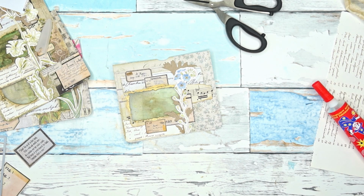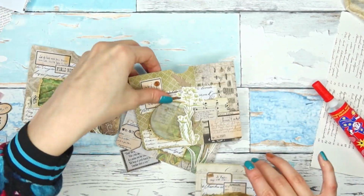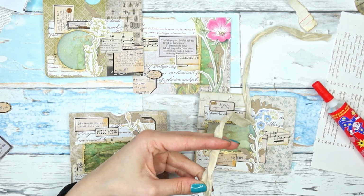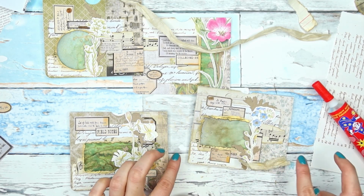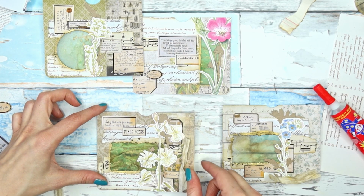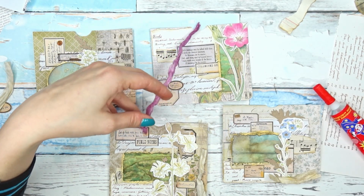So yes, I would like to add maybe some sari silk ribbons. Just trying to clean my fingers here. Sorry, guys. Okay, so let's see. I have this one, which is a neutral sari silk, which could work nice on this card because it's quite neutral, so I could just add a piece of this here when I stitch around. Then for this, maybe as well, a piece of the same sari silk here on the side. For this one, how about I add a bit of this purple?